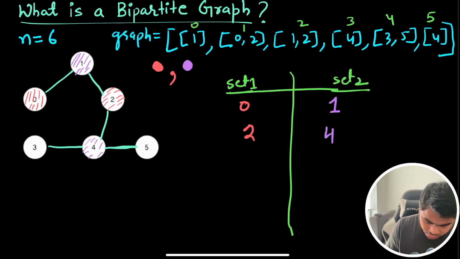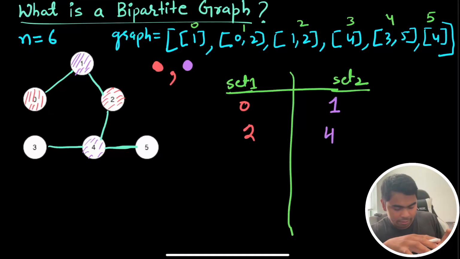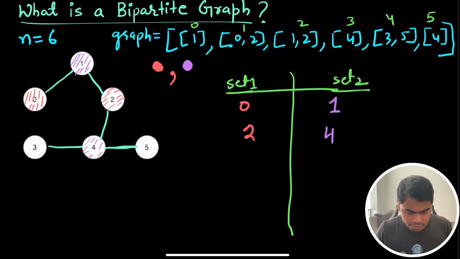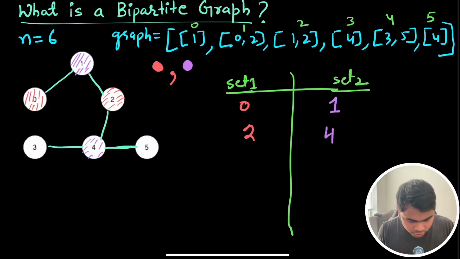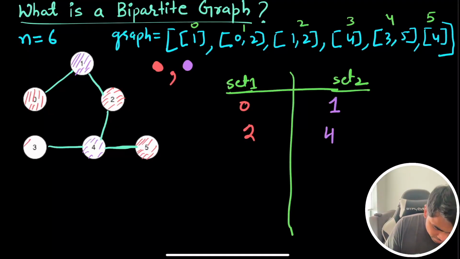4's neighbors are 5 and 3, because these are two neighbors, simultaneously need to be assigned the color, or just one by one, but they both need to be assigned the same color, and that has to be the opposite of the color that we just assigned to 4. Well, the good thing is these two nodes are not connected, so we can actually assign them the same color. So we can assign them red, and we can put both of these nodes into our set 1.